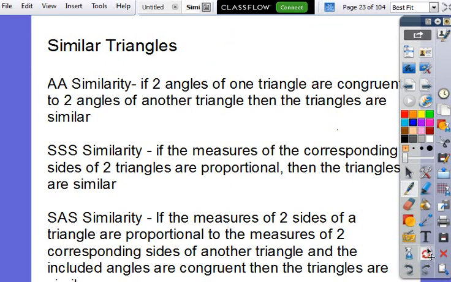All right, side, side, side similarity. What we're going to do is make fractions and see if the fractions are the same. That's basically what this rule means. It says the sides are proportional. In other words, if I make a fraction, I'm going to get the same fraction every time for all three sides. And the last one down here is side angle side similarity. We're going to do the same thing we did with the sides. Do the fractions and see if they're proportional. See if you get the same ratio and the same fraction when you do it. And the angle that you're talking about has to be in between the two sides.